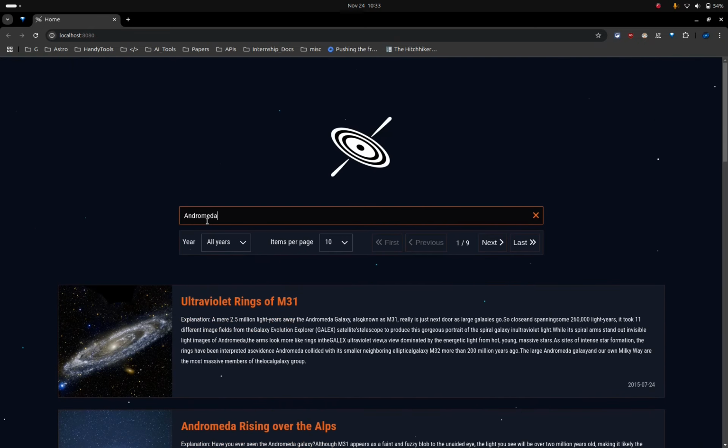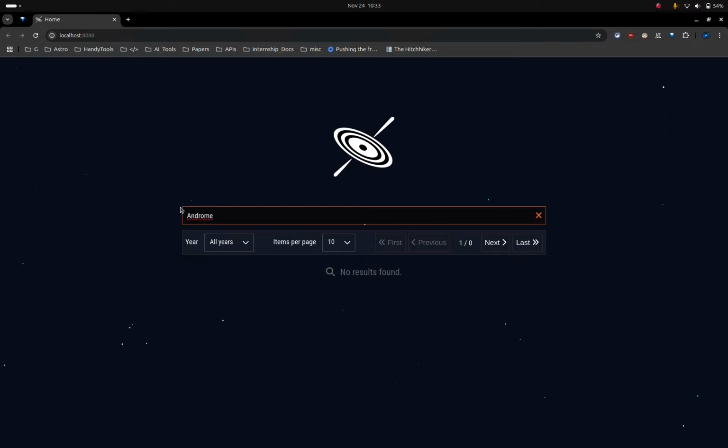You can search like this, and sometimes if we don't find a document that matches the query, we will show this no results found text. And this is a problem with the tokenizer. Basically, Androm, this token does not exist in the index or in the inverted index, which means that we cannot map this to a document. So this causes a problem because basically we are using the default tokenizer. So in the next video, we'll be using a different tokenizer to solve this issue, and this will be wonderful. We will be using the things that we have seen in the analyzer video.